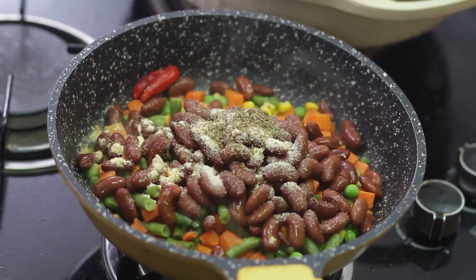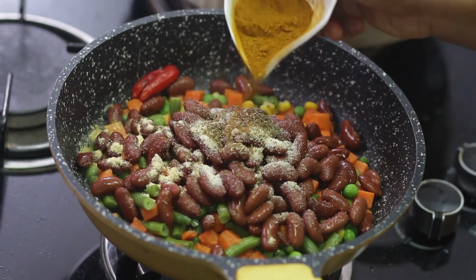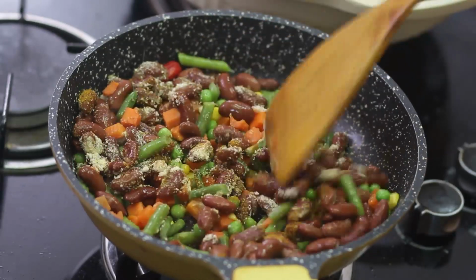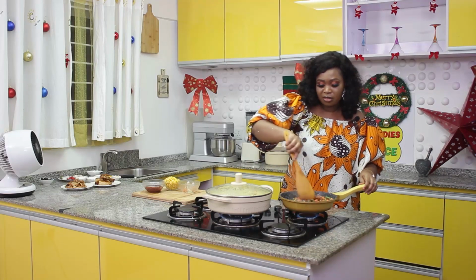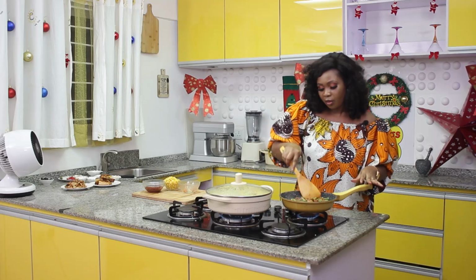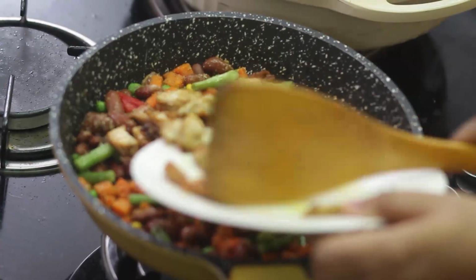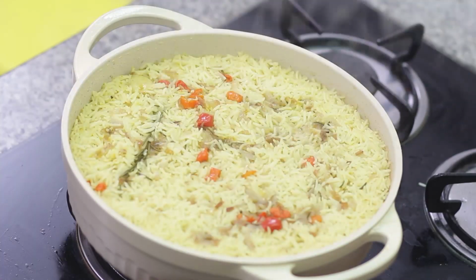Oregano. And curry powder. Now remember, you don't need to overcook them because these are already pre-cooked, so you don't need to overcook again. I can add my chicken in there. Stir in everything, then I'm going to pour it on my rice right now.